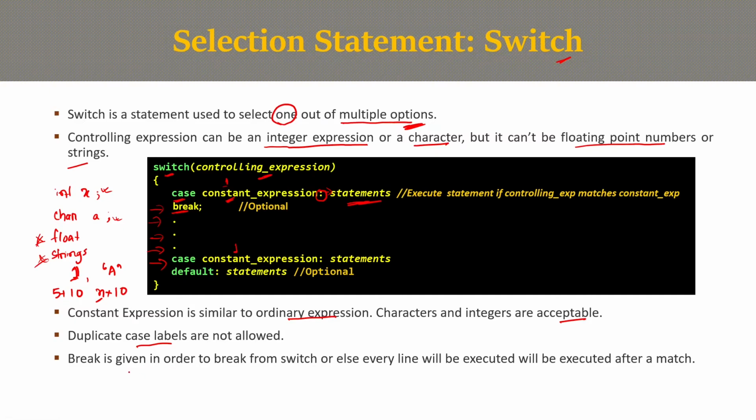So here, why do we give break? Break is given in order to break from this switch. If we give break, then we are breaking from this switch statement and going to the next statement after switch. So we are giving break in order to break from switch, or else every line will be executed after we find a match.